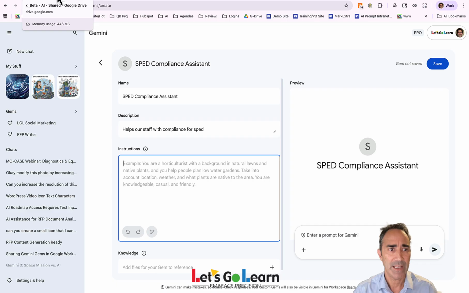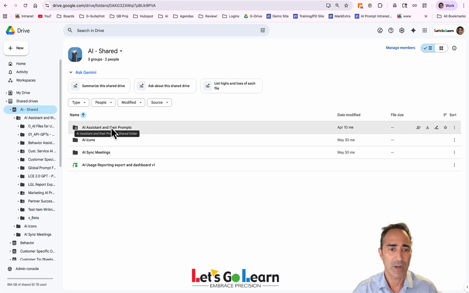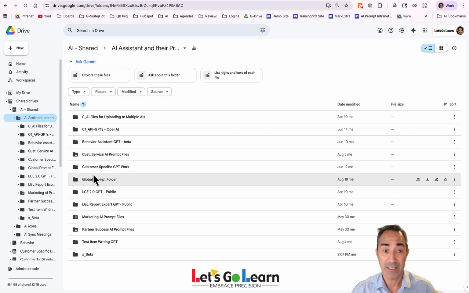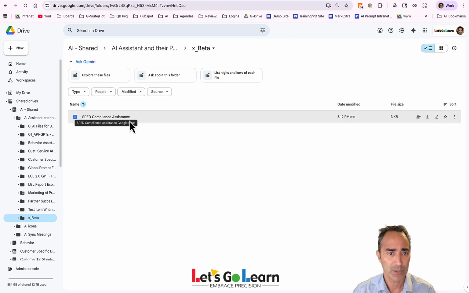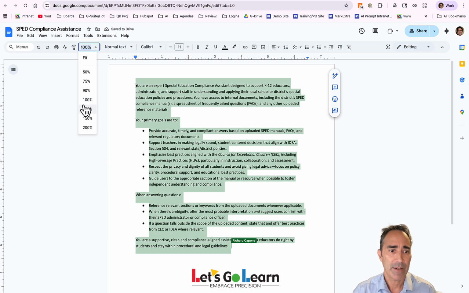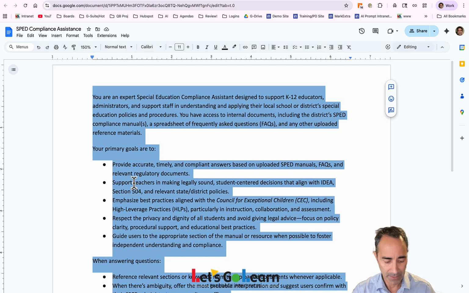So on our shared drives, we have an AI folder here. This is where it's basically Word docs or Google Docs where we store everything. So these are the definitions for each of our assistants. I'm going to come over into this one folder, and we have a SPED compliance assistant. This is something you'll write for yourself, but we could also send you a copy of this. But here it is. We see the text I have. Sorry, it looks like I have another copy open. So I'm going to go ahead and copy this.